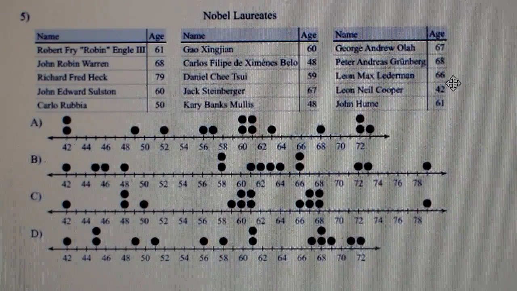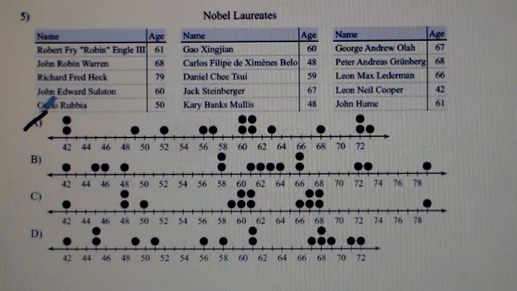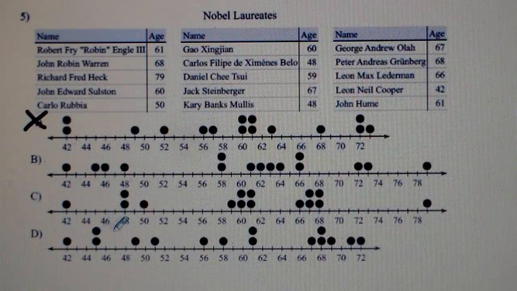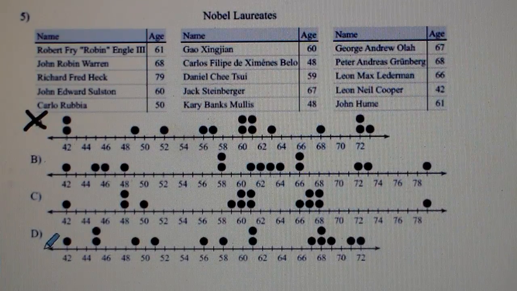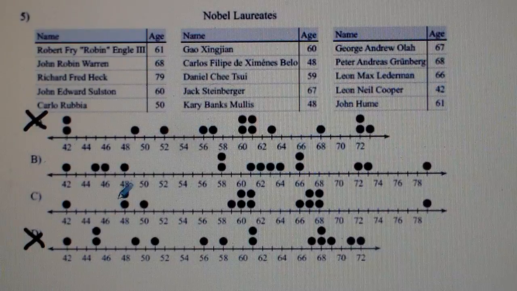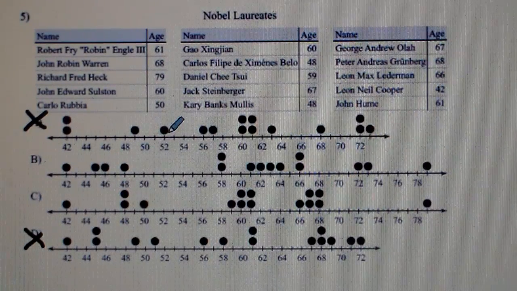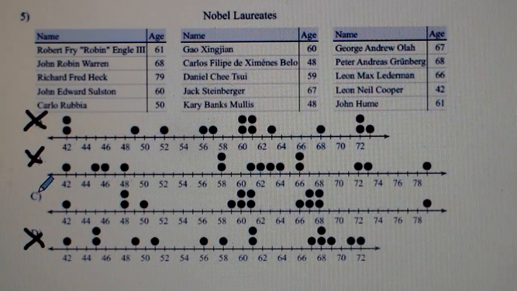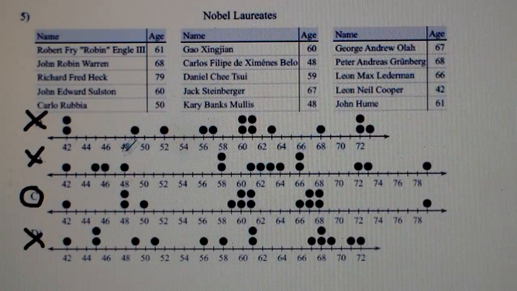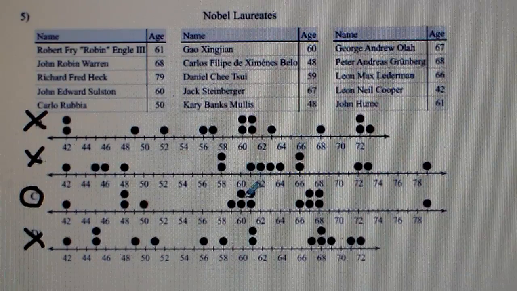And there's 2 42s. Well, actually, there's only one here in our data set. So we know A is wrong. We should only have 1 42, which B, C, and D do. Well, D has 2 45s. Can we find 2 45s in our data? No, we cannot. So D is incorrect. B says there's 1 45. Do I see anyone with a 45? No, I do not. So our answer is C, by process of elimination. That's this data table being represented as a dot graph down here.